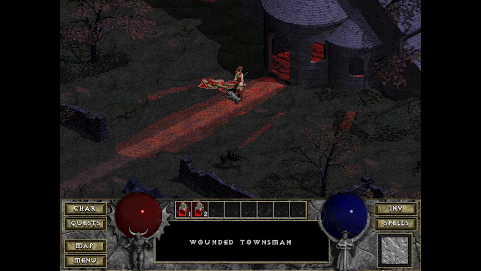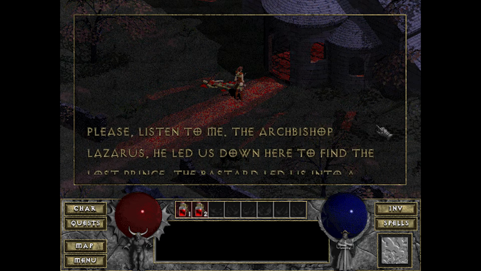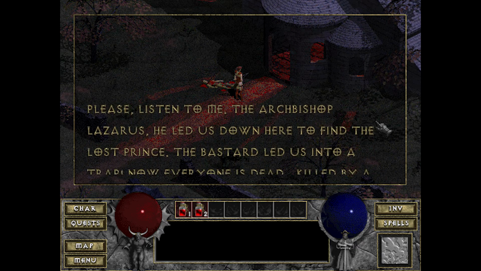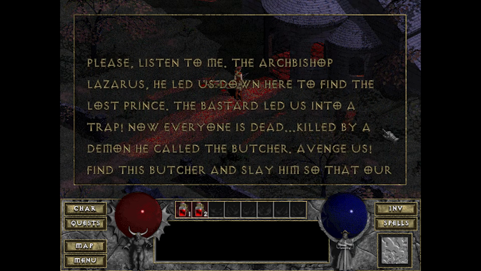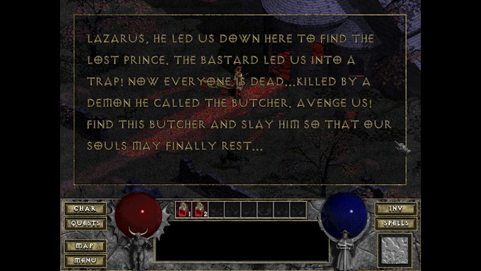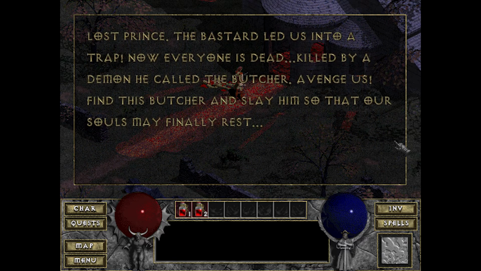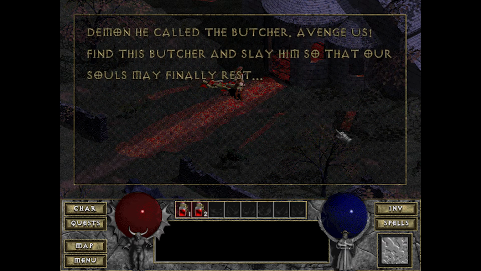Hello, good sir. Please, listen to me. The Archbishop Lazarus. He led us down here to find the lost prince. The bastard led us into a trap. Now everyone is dead, killed by a demon he called the Butcher. Avenge us! Find this Butcher and slay him, so that our souls may finally rest.